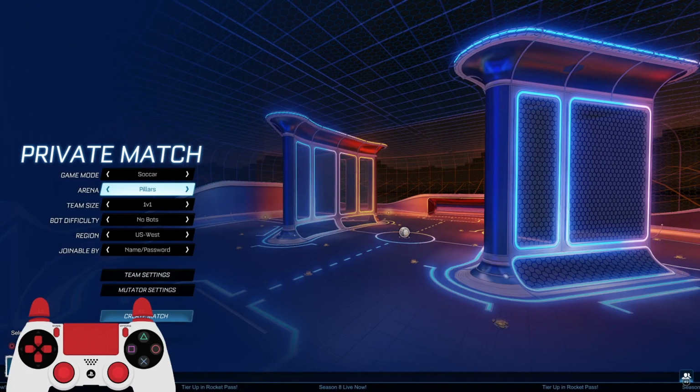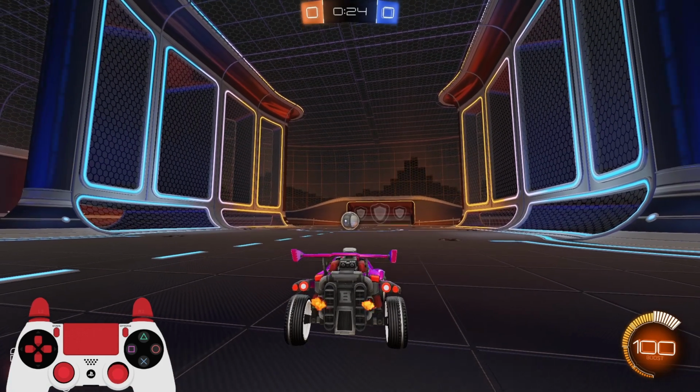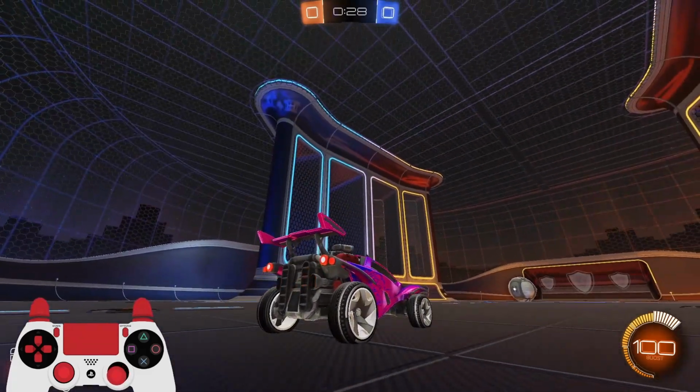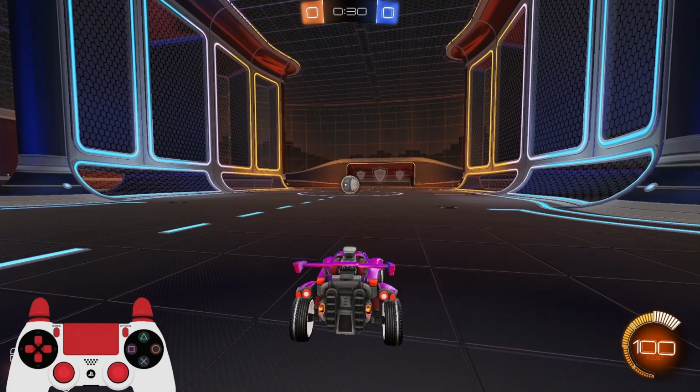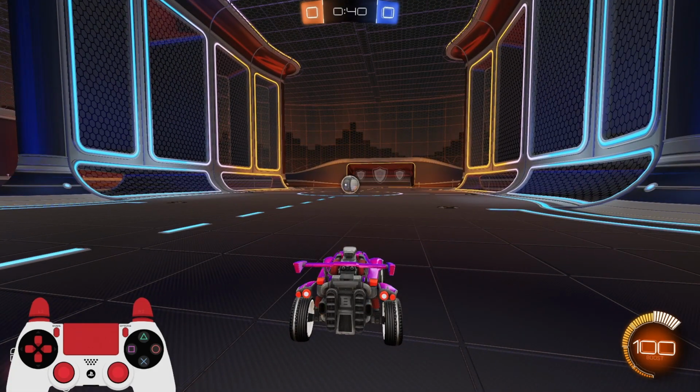Now I'm going to show you a drill that is going to elevate your wave dash and recovery game to the maximum. We'll be using the map pillars for this drill. Once you load into your pillars map, we're going to do this drill right here. Let me show you. Between the ball are two big pillars. We've got that wall on the right and that wall on the left. What we're going to do is what's called laps, or swimming laps. It's basically a recovery drill that we can use to work on our recovery mechanics.